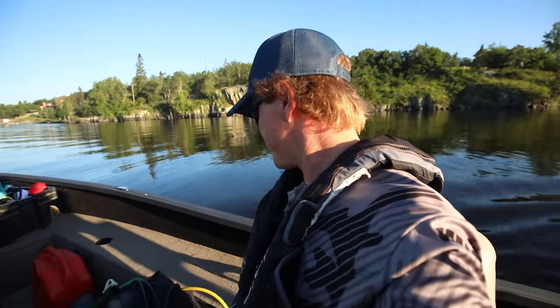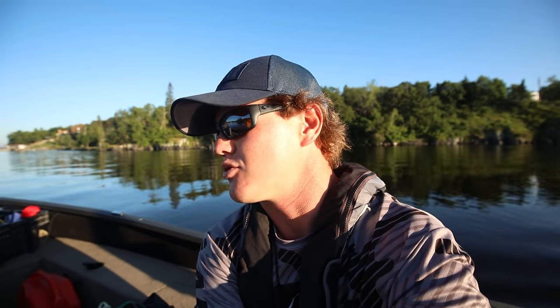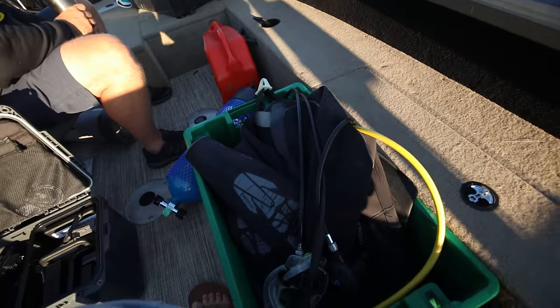Guys, we are doing a recovery mission. Since the last time when we recovered all those musky baits, we got a bunch of messages saying hey can you cover this, can you cover that. We weren't able to make all of it work today, but we're gonna try for a couple. We got two pretty expensive items — one of them being a lower unit, and we're going to tell you the story on that. We're actually going to call the owner and get the exact story and find out where it is. Secondly is a fishing rod. But first we're going to call the owner of item number one and then we're going to go scuba dive for it.